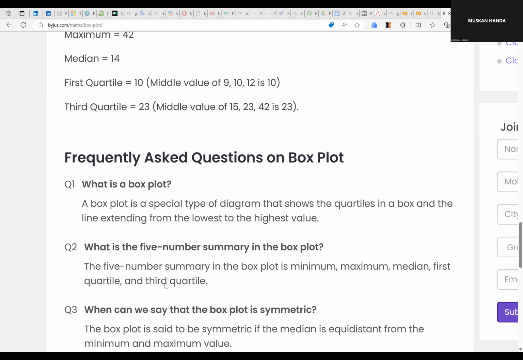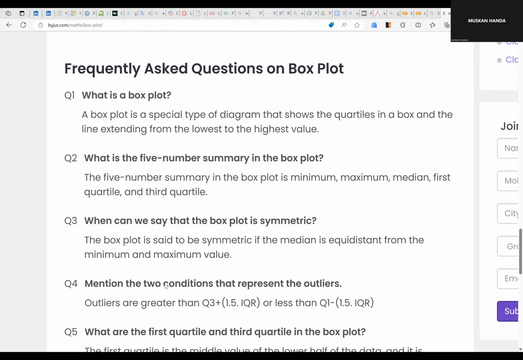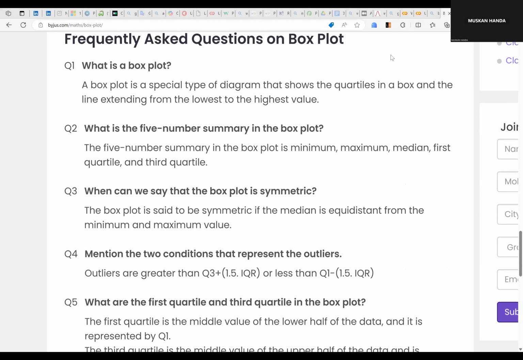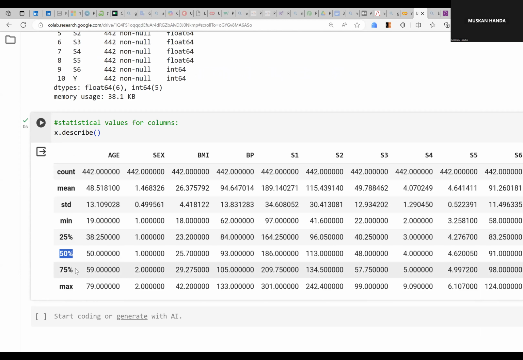I hope everybody that this is clear. Okay. Now, this is how Q1, Q2, and Q3 were calculated here. So we used the describe method and we got so much statistical information about our data. I also helped you understand box plot because it's an important measure. Now, we are going to compute some values for our data.